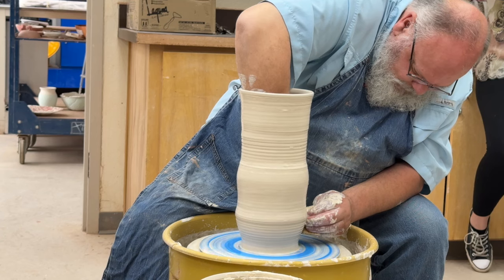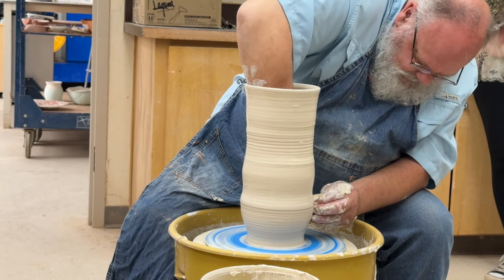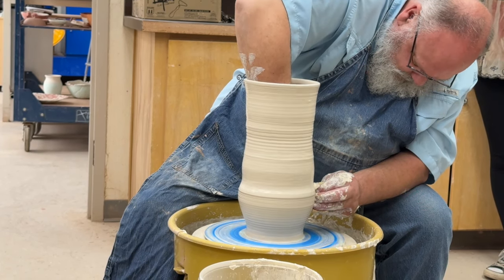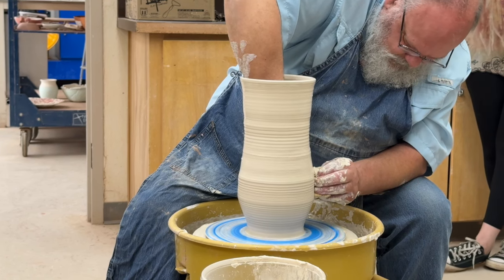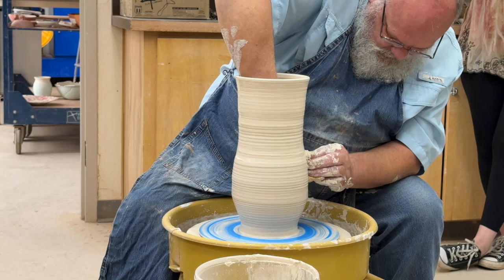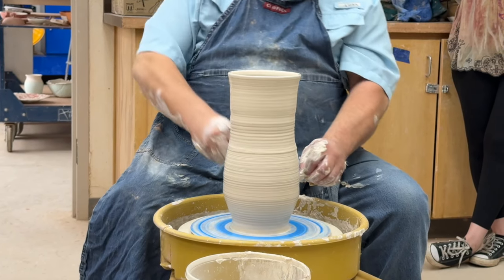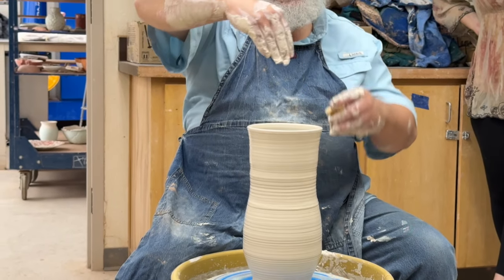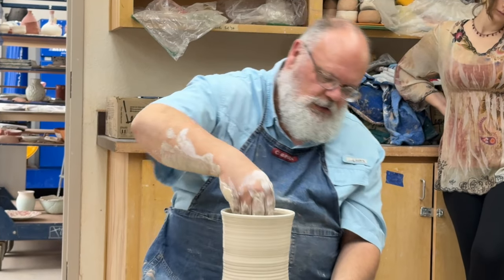So the very top of this piece is still pretty thick. Now, one thing you'll see that I do, I picked up this habit a long time ago: when I'm doing really tall pieces like this, see the back of my arm? See how the back of my arm hits the opposite side of the piece? It actually helps stabilize the wall. I'm going out a little bit, stabilizing it from that side as a cushion, so it keeps the whole thing more on center.